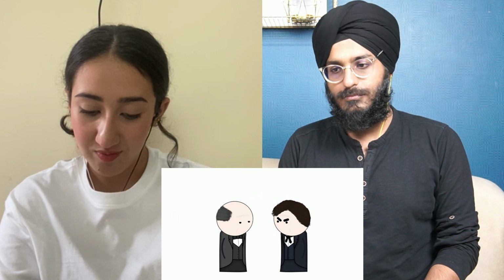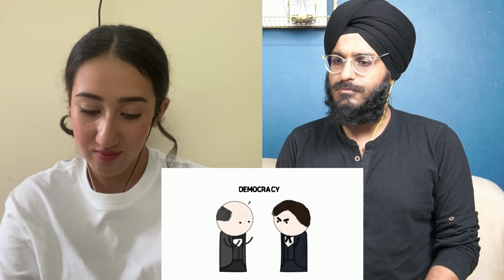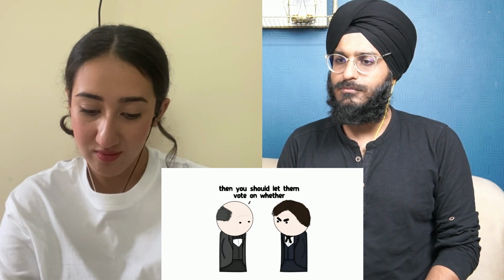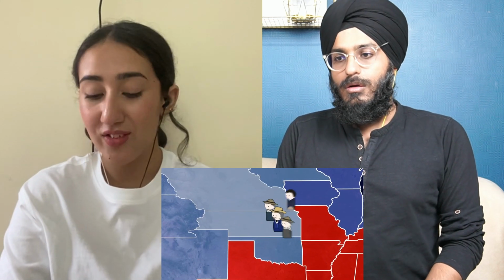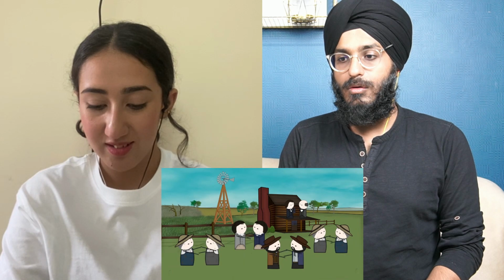Obviously, the northern states were like, hell no. But the Southern Democrats who controlled Congress at the time were like, well, if you love liberty and democracy so much, then you should let them vote on whether slavery should be legal or not. And so it was. Huge numbers of pro and anti-slavery settlers rushed to Kansas to sway the vote in their favor. And while they were all there, they began to beat the crap out of each other.